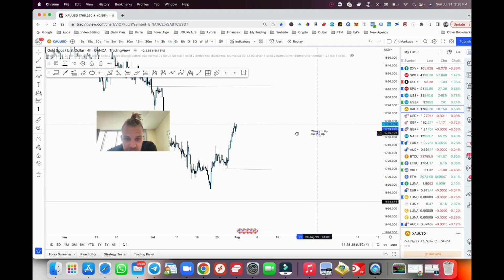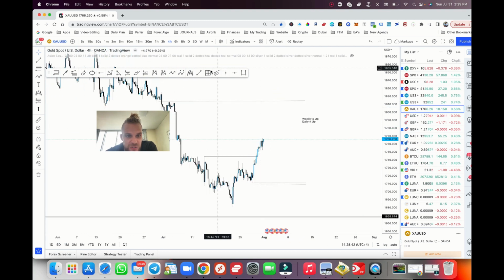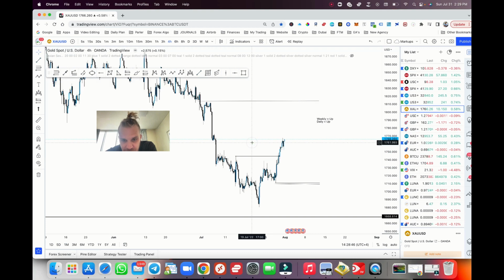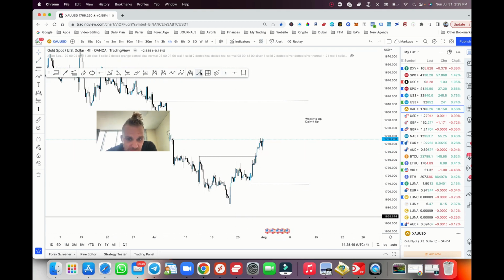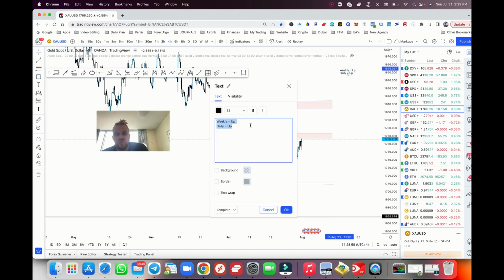Okay, so we can now see the 4 hour is bullish as well. We've got a 4 hour breaker structure here, the impulse, and we are expecting a retracement, whether from this zone or this zone here. So when we get down to the 4 hour and the 1 hour, we've got the 4 hour up, so you can see all these time frames lining up now.